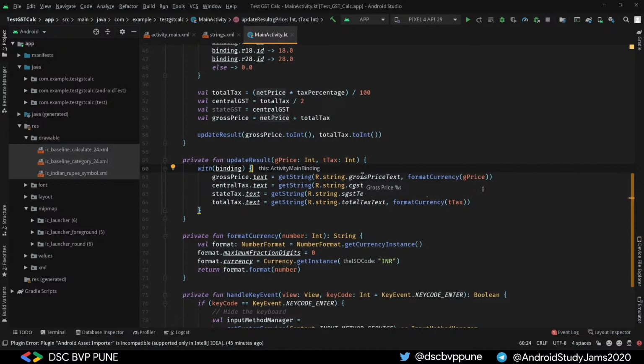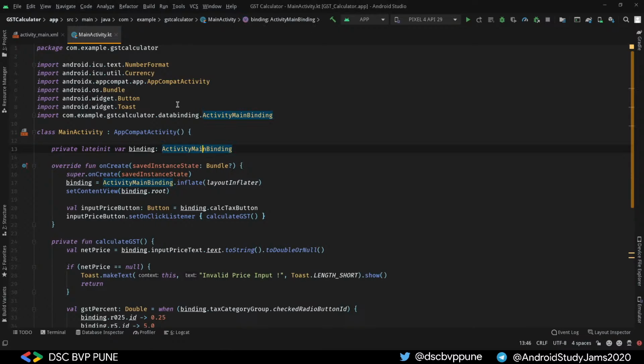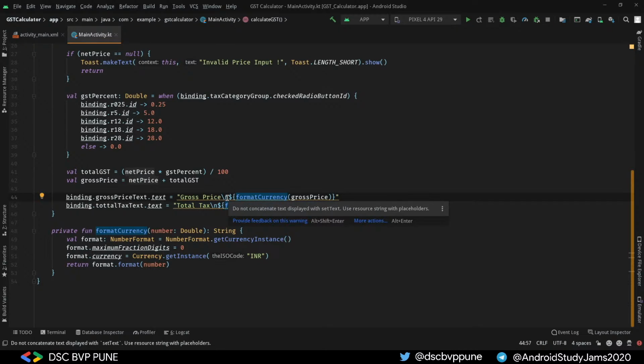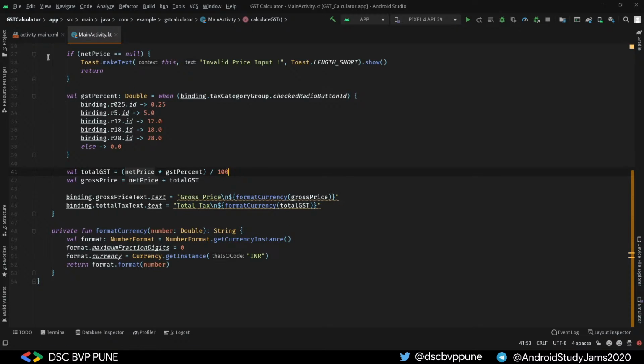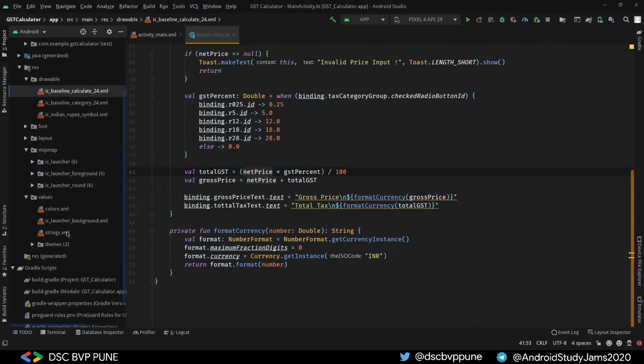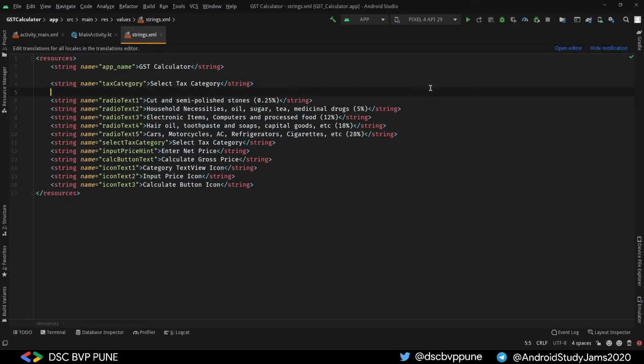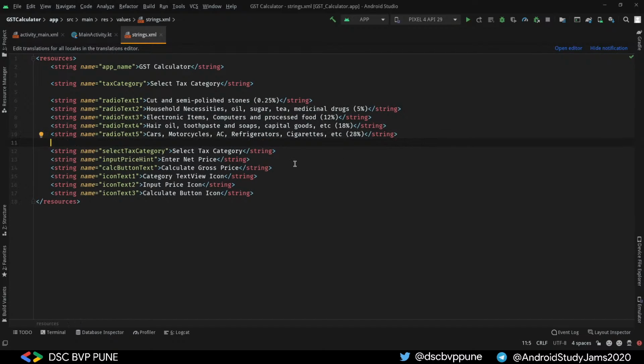So let's add the string formatting in our app. As you can see here, the compiler is also giving the hint: do not concatenate text displayed with set text, use resources string with placeholders. So %s is like a placeholder. So we have to update the gross price text. Let's first open the strings.xml file, then separate everything so it looks okay.